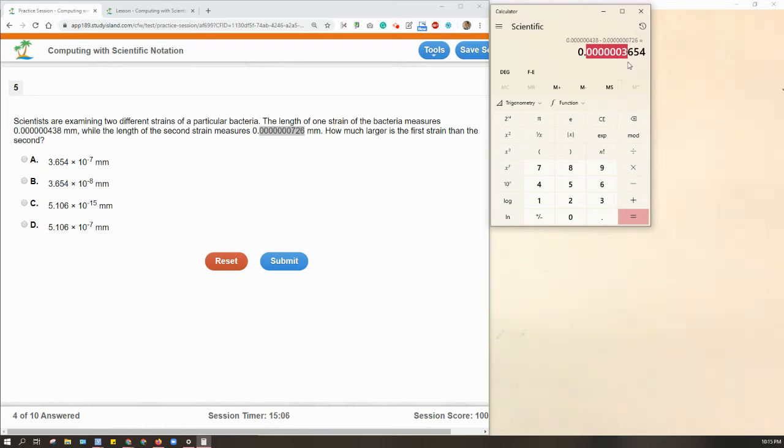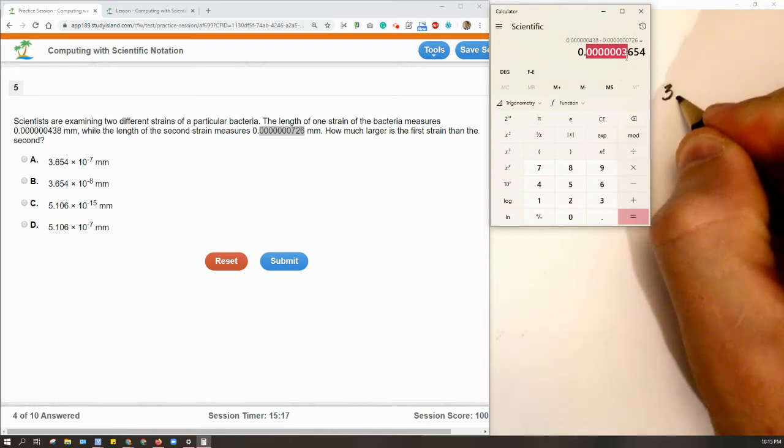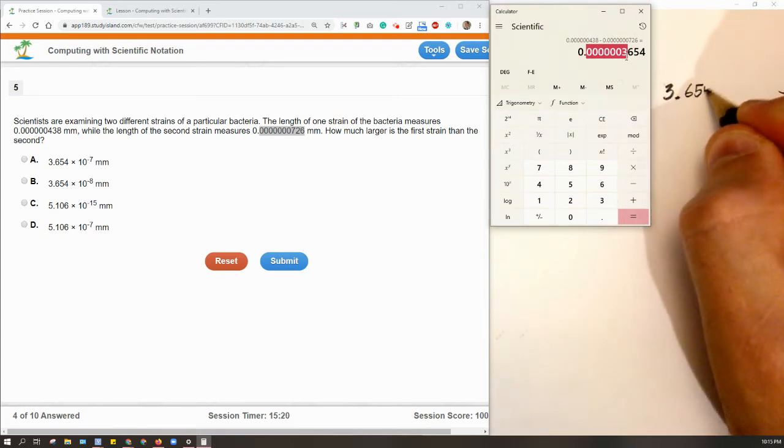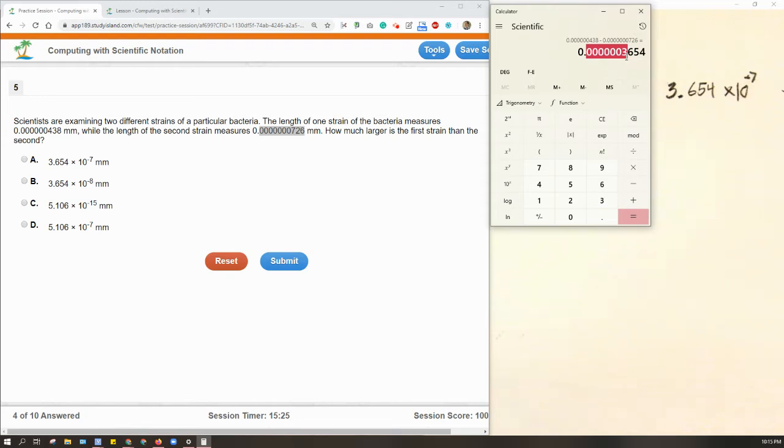So if I'm going to convert this to scientific notation, I need to move that decimal over in between the 3 and the 6. That's moving it 7 places. So then the result for that would be 3.654 times 10 to the negative seventh power. Remember, when you want tiny numbers, you're using negative exponents. So it was 7 spaces, but since I wanted to move this direction in order to make a tiny number, I'm going to have a negative exponent. So 7 spaces, and since it's this tiny little decimal, I put negative 7 as my exponent. And when I look over here, I've got 3.654 times 10 to the negative 7th.